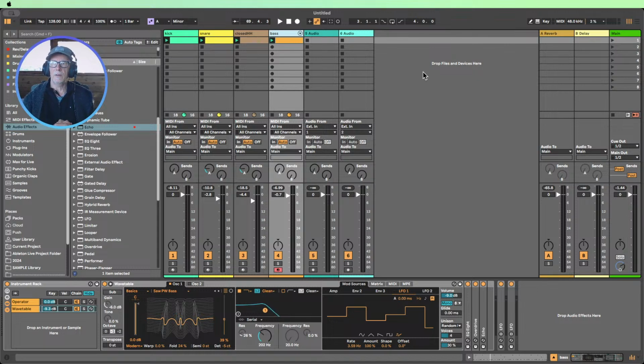Pigments has other types of modulation built into it that Ableton doesn't. It's also a very powerful synth in the sense that instead of Operator and Wavetable, you can do what Operator can do in Pigments. You can also do what Wavetable can do. You can do what a granulator can do. You can add your own samples. It's incredibly powerful. You can use all different types of synthesis inside Pigments, whereas in Ableton we would be using Operator and Wavetable and Analog and Granulator.